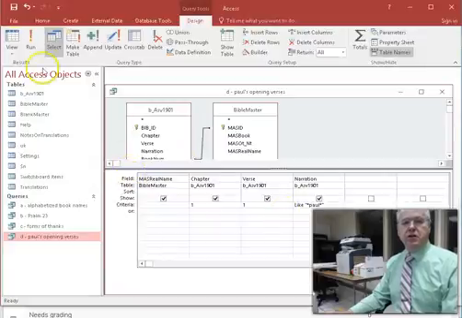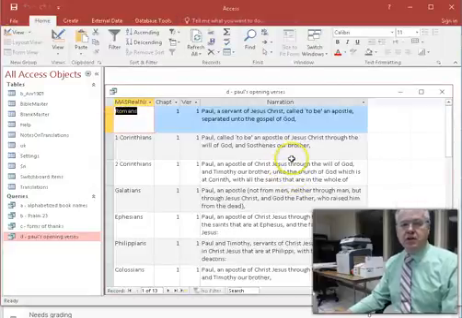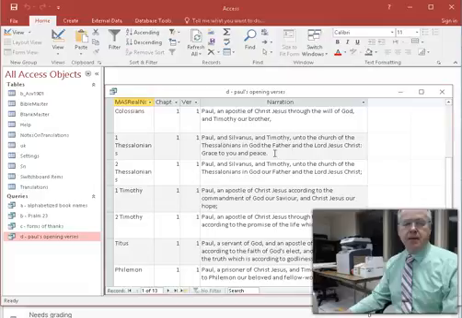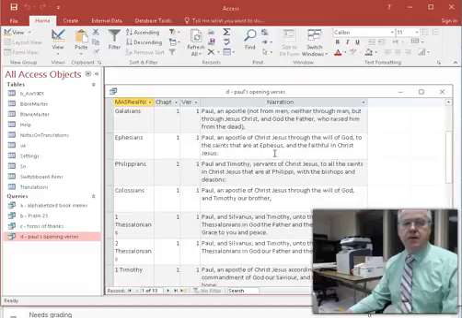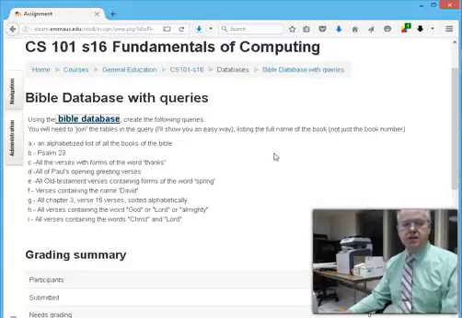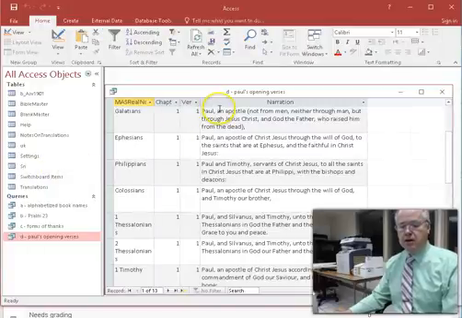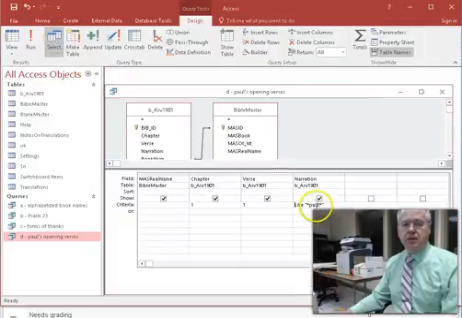And you could do a quick little search or a quick little study on how his greetings changed or were the same in many ways in all the books. Okay, so I'm going to save that. I've already given it the name, because I made a copy of C first, so I can just do a Control S, and it'll update Paul's opening verse query. And again, what that looked like is verse 1, chapter 1, with Paul star.